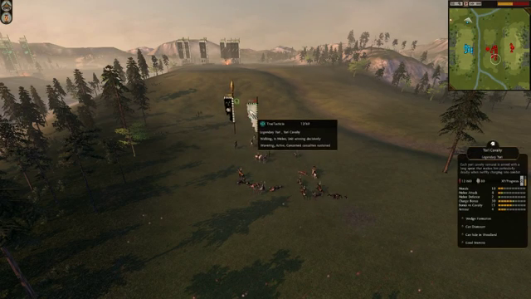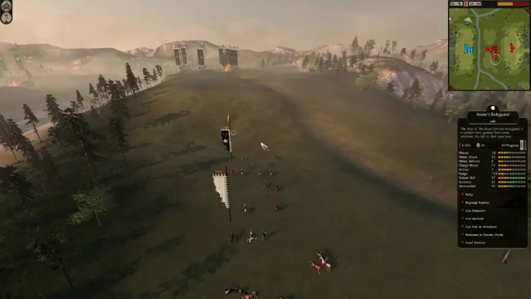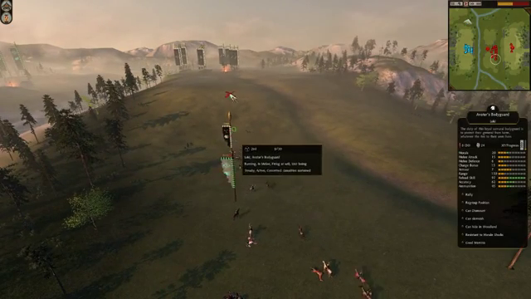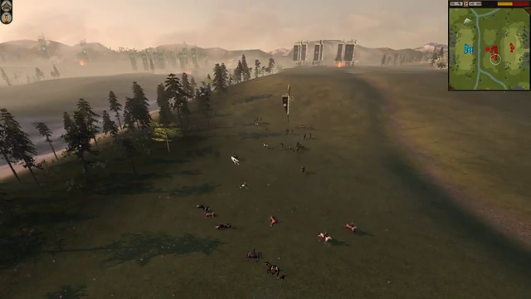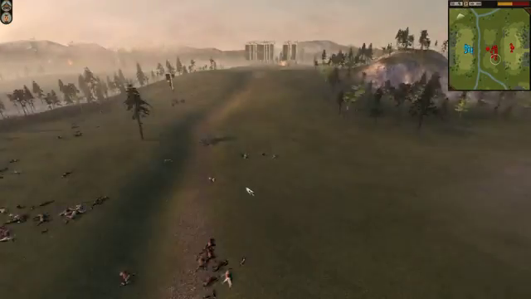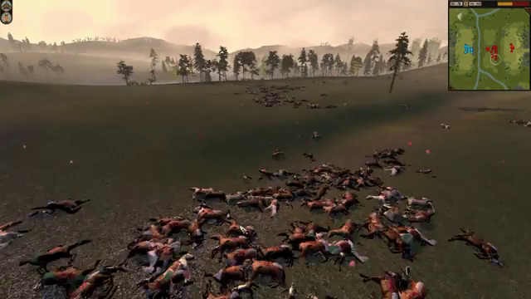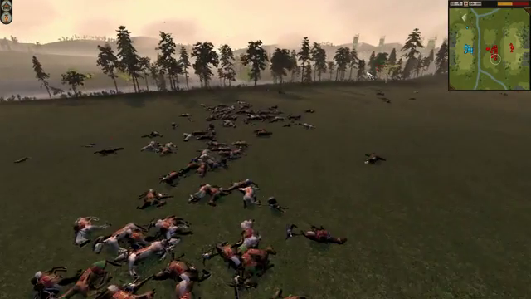See him starting to waver right there, and he's now trying to run up that hill again, and now turning around, and I'm still shooting my guys, and my Yari Cav unit routed. Still, there's the bodies. Let's see if the guy's still there. Nope, he's finally dead.